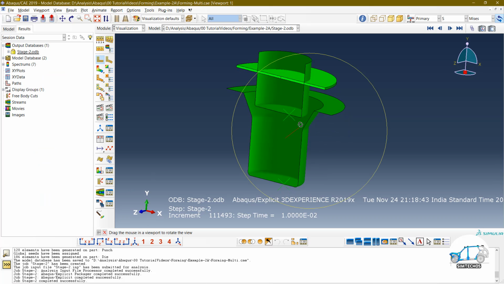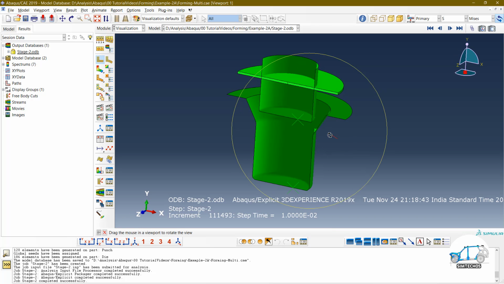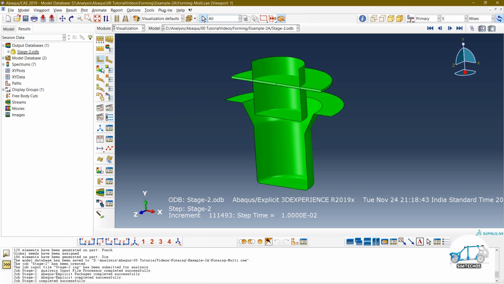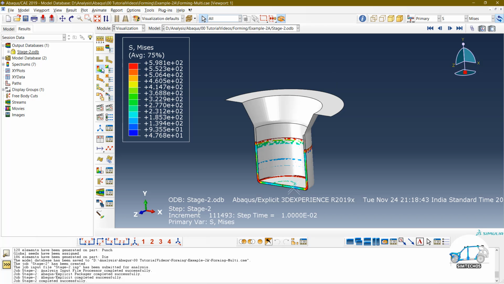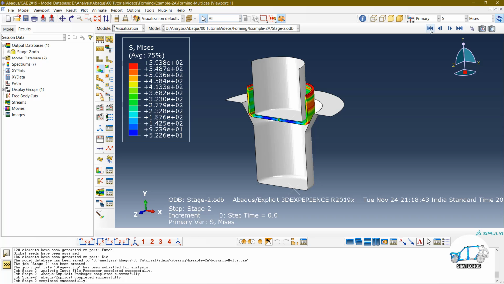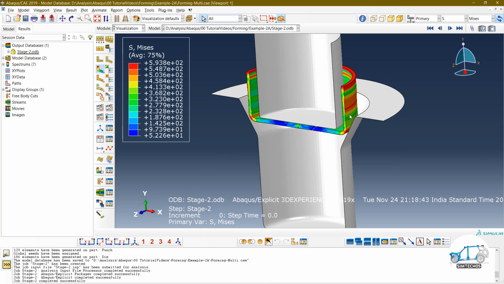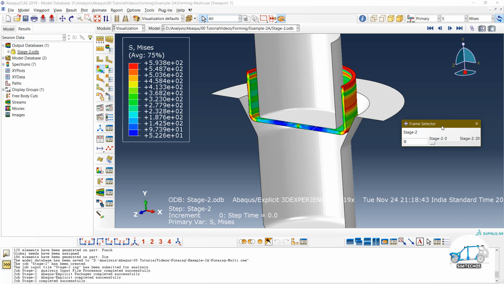So here we have results. Blank is somewhere else. This will automatically adjust when you click on that deform. Go to the primary stage, first stage, and we can see in the first frame of the second stage, see the animation not yet started, but we have a few results same as stage 1.